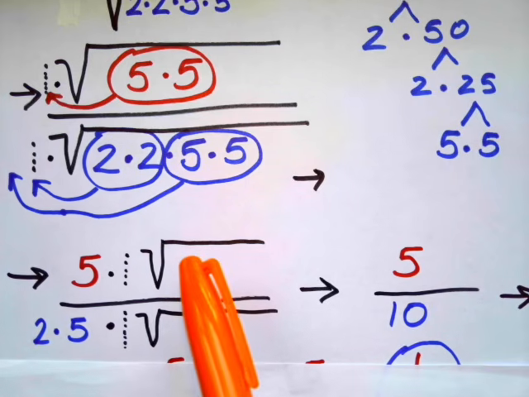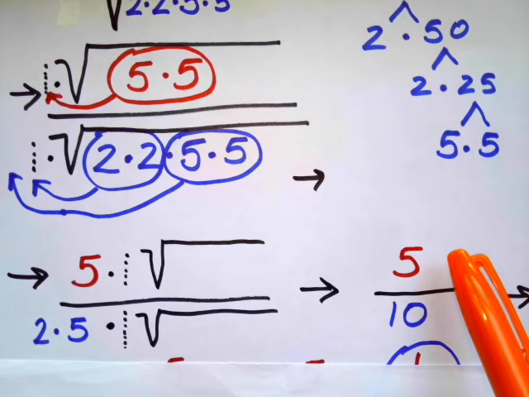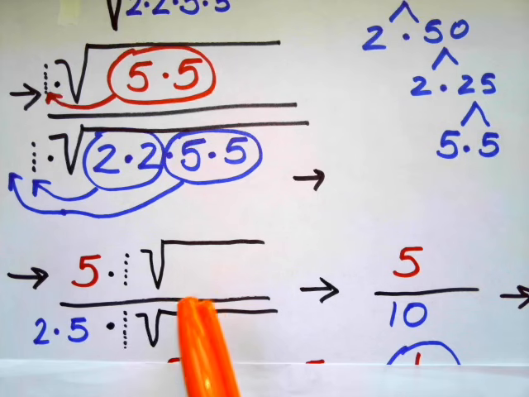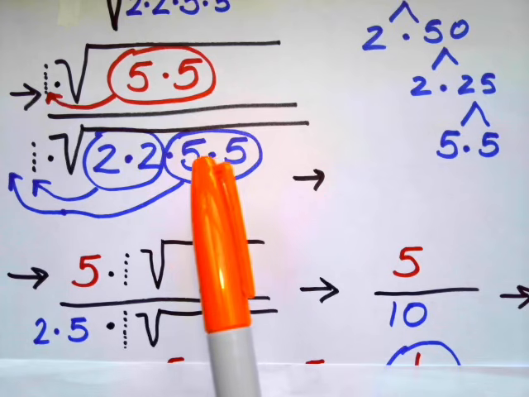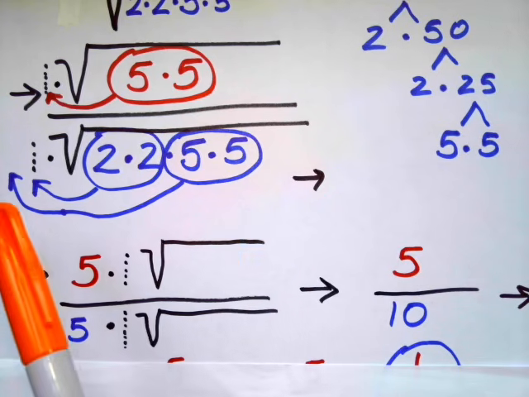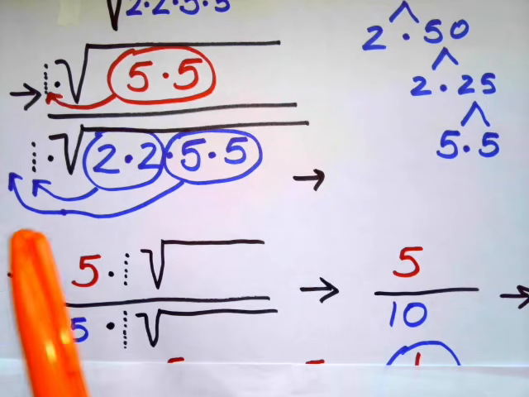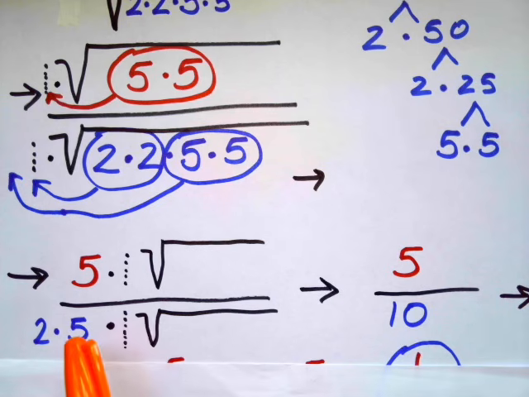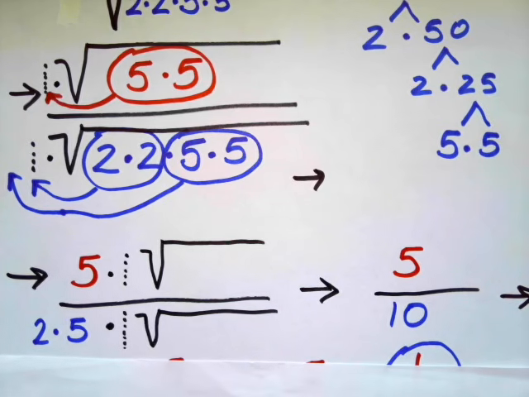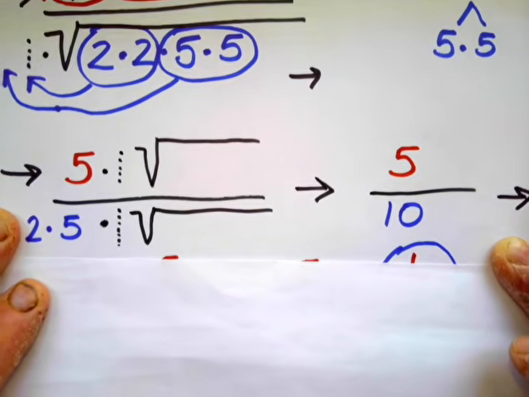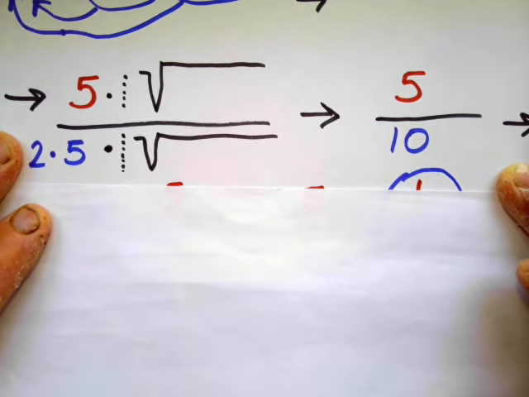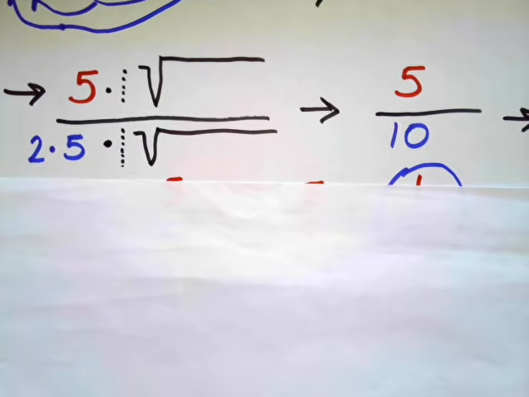There's nothing left in the radical, so that radical disappears. Square root of 0 is 0. On the bottom, you have the 2 you pulled out and the 5 you pulled out. Again, you need two perfect pairs to pull out one value. 2 times 5 times 1 is 10, and the square root of 0 is 0, so that radical is gone. Now you're not quite finished with this particular problem. You need to simplify a little bit further.